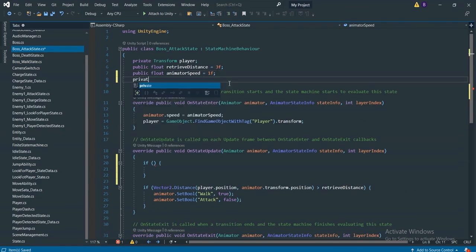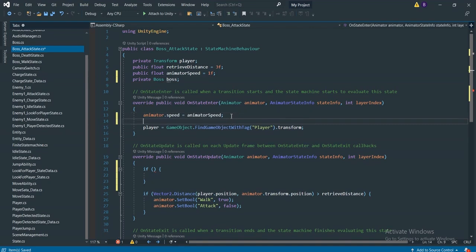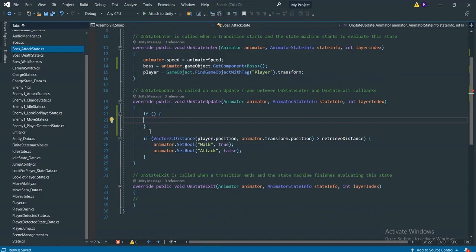So we're going to make a private Boss, and we're going to call this one boss, and let's close that with a semicolon. Now we're going to grab the reference in the start of the game. So let's go to animator, then gameObject, and let's get the component, and the component is Boss. Let's pass inside these arrows Boss, and let's make first brackets, and now we have the boss script. Now we're going to store this boss script inside the boss variable we created over here. So let's set it equal to this, and press Control S to save our script.